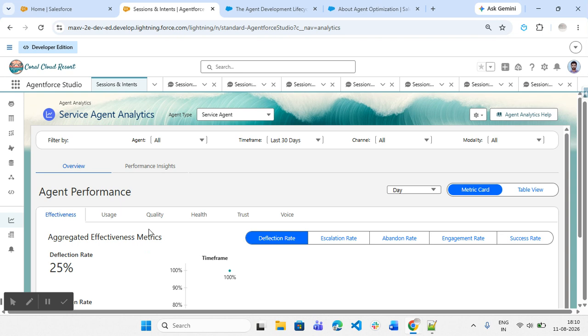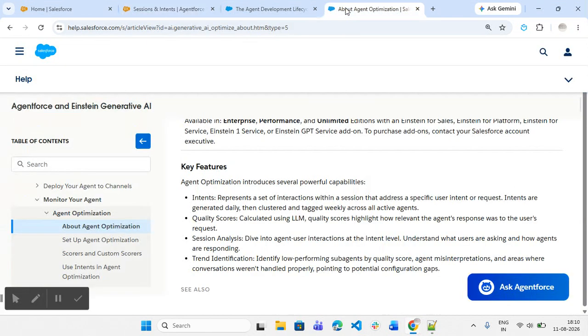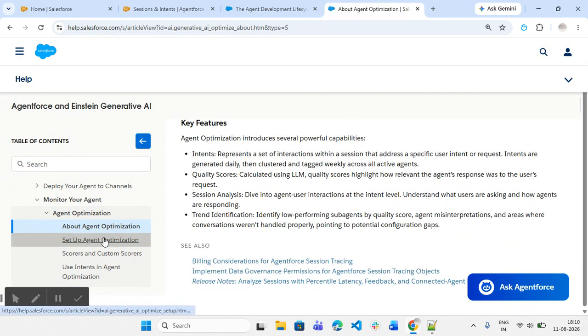We also have another functionality called scorer, which provides the score of every status, like deflection score and success score, and we can create a custom scorer to check, based on my business logic, whether the scoring is performing as expected or not. Scorer is not present for this org since it's a trial playground, but let me walk through those things. So let me go to the setup.